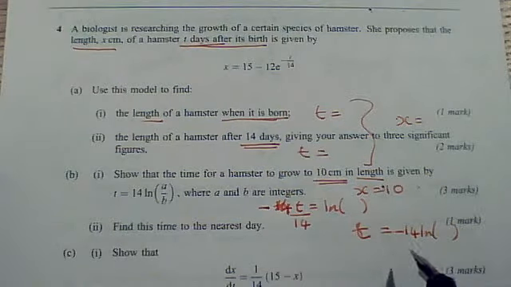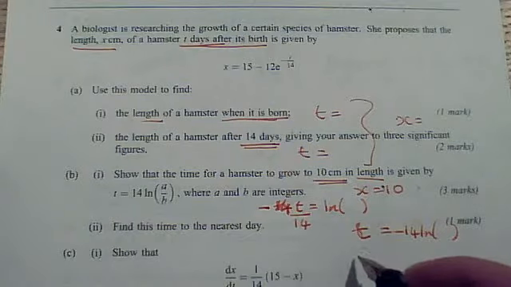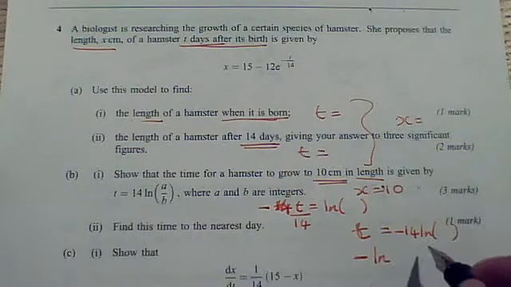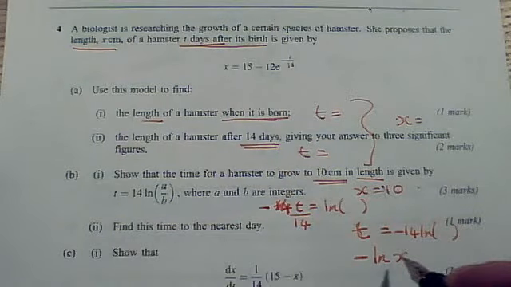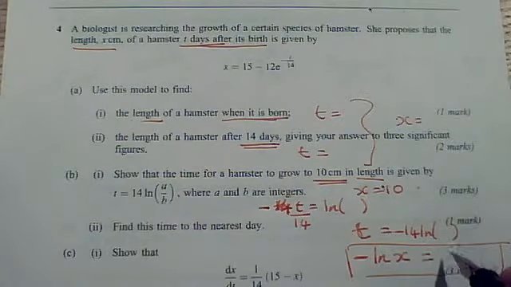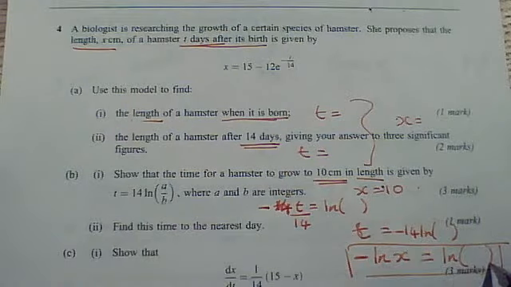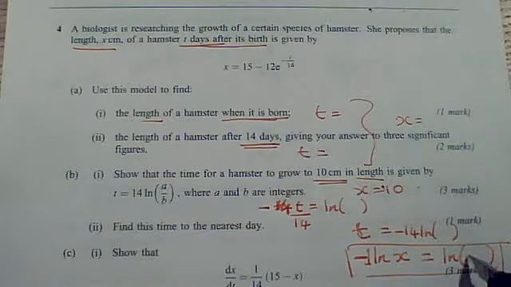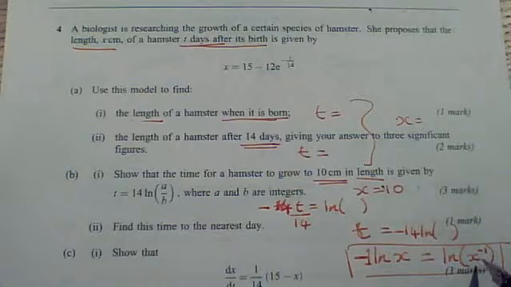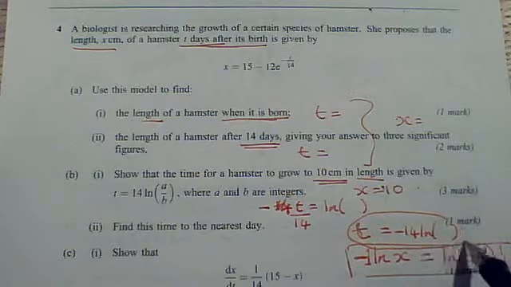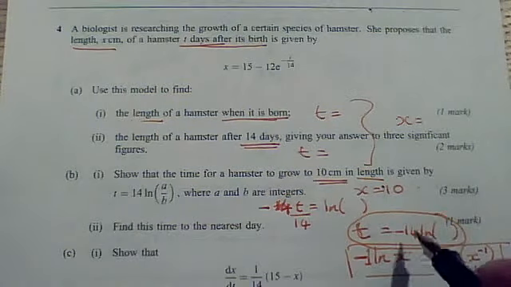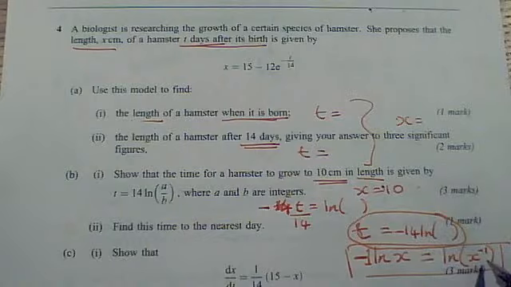Now, what you've got to remember there is your rules of logs. A minus sign times a log, forgetting about the 14 for now, minus log of something, call it x, is just plain old log of something. You need to think this is minus 1 times log of x, so it's log of x to the power of minus 1. In other words, it's log of the reciprocal of x. So if you've got an expression like this, then you're not wrong. You've just got one more step to do where you have to convert a negative log into log of the reciprocal.